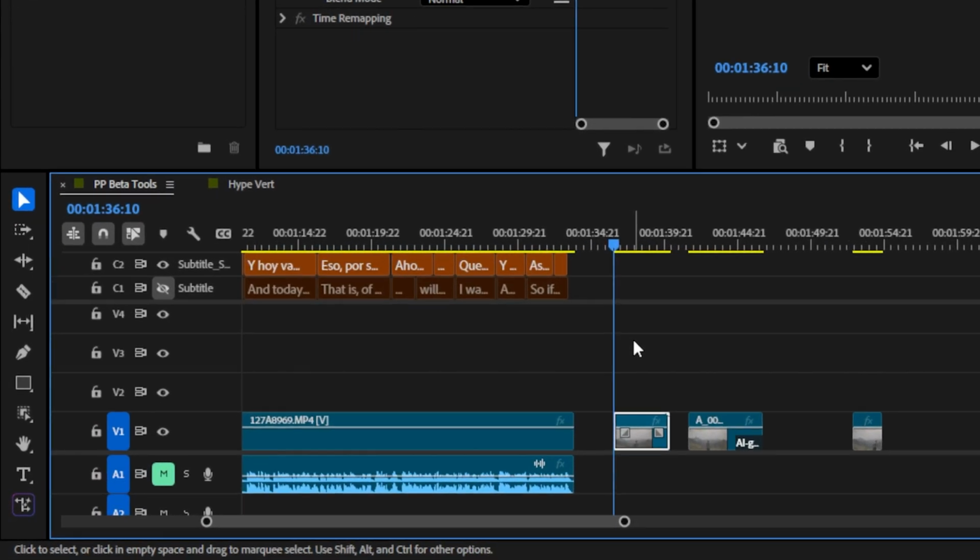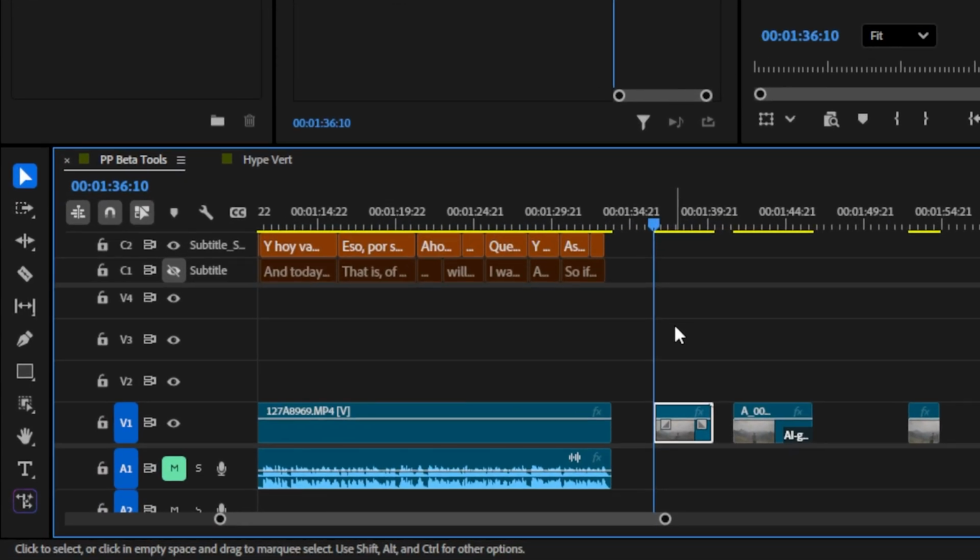The next thing is something that you may have heard about, and it's really cool, and it's kind of hit or miss. And it's video though, so it's only understandable that it's hit or miss. It's the generative extend tool, which allows you to extend your clips up to a certain amount of seconds. It's not that long, but you may have a clip sometimes where you're like, man, I wish it was a couple of seconds longer. It just stops at the wrong time.